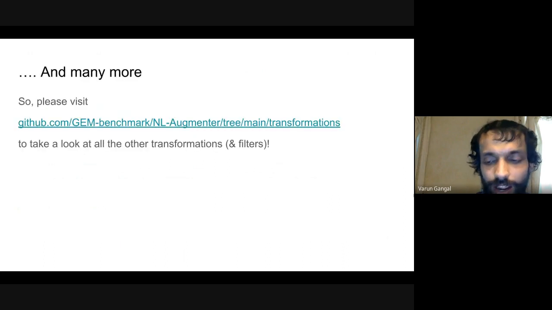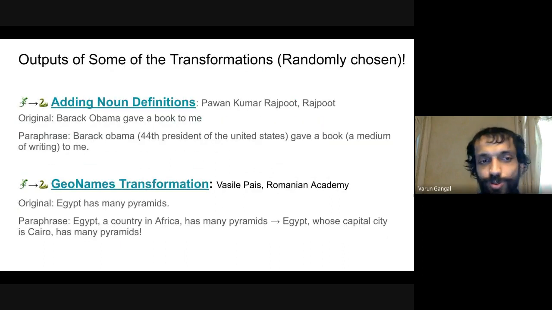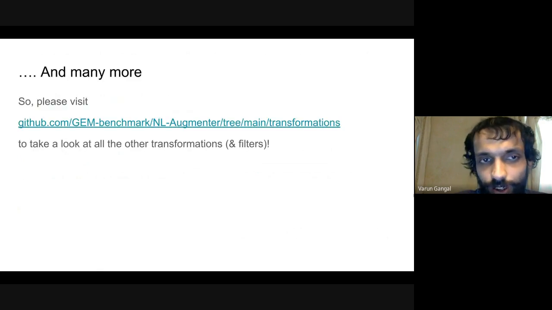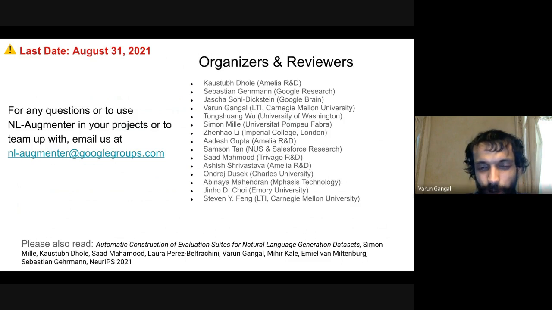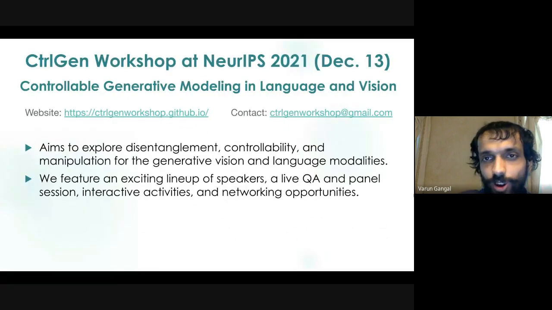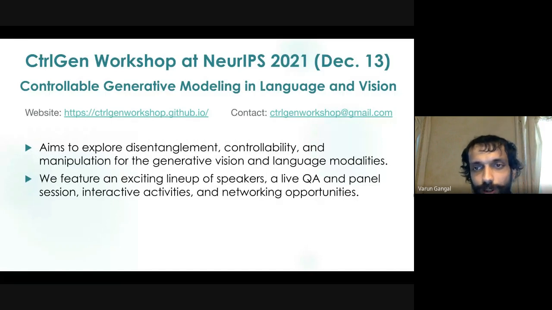Yeah. So you can see that it is like a whole zoo of such transformations already out there, and we hope this grows. And ultimately, the ambition can be whether we can learn to craft new augmentations even automatically, but that's just an ambition. And yeah, we invite you to visit our repo and contribute. And this is the whole team behind the effort of NL-Augmenter. We also encourage you to browse this related earlier paper. And now Stephen will talk about another effort both of us have been involved in.